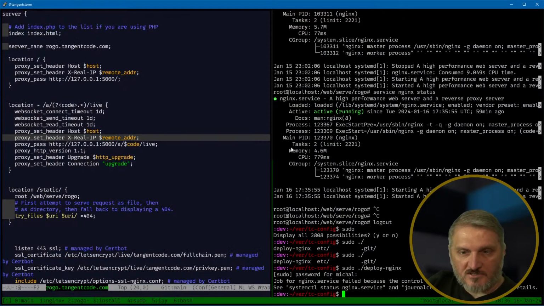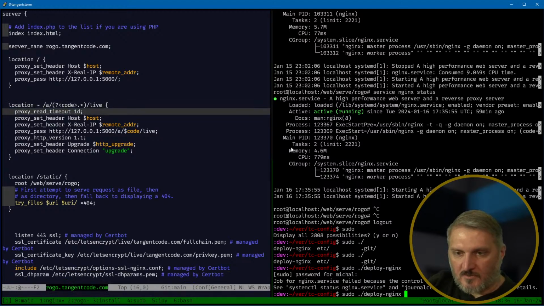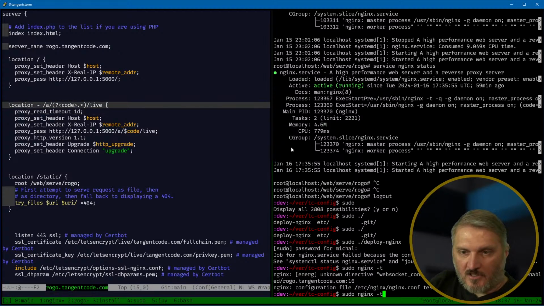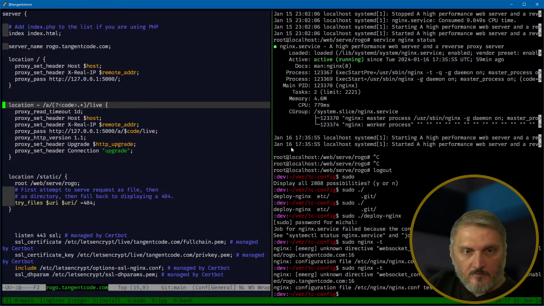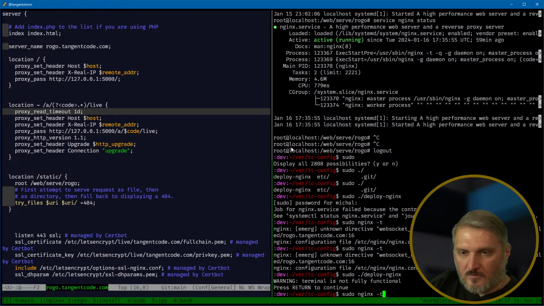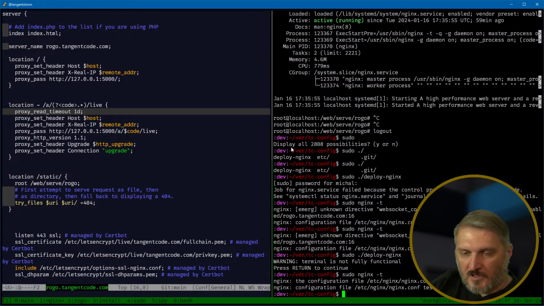How about proxy read timeout? Let's just try that. But I think it's mad because it doesn't even. Maybe we should see what the error message was. Sudo tail -f. I think you say nginx -t. So sudo nginx -t. Unrecognized WebSocket connect timeout. Okay, so it doesn't know what that is. Proxy read timeout one day. Oh, but I have to deploy it. So okay, it's successful.